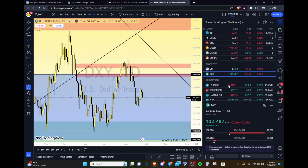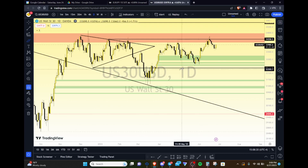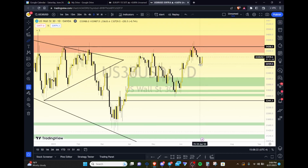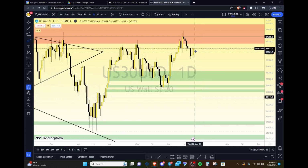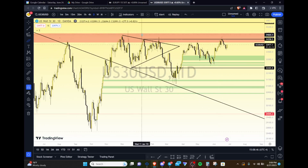Okay, now let's go over to the Dow and check out what's going on here. So Dow's having a great day. Had a really nice pivot yesterday, nice little bull doji, and now we're getting a nice bullish engulfing move. So, in my opinion, we're looking good for more upside to come, a move towards like 34,500, to maybe even past 34.5 and going back towards the top side of this larger fair value gap to test out these wicks.